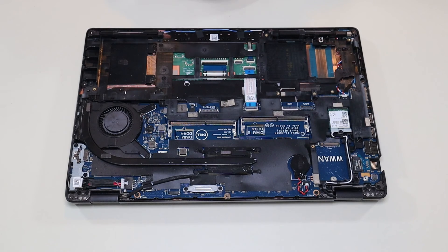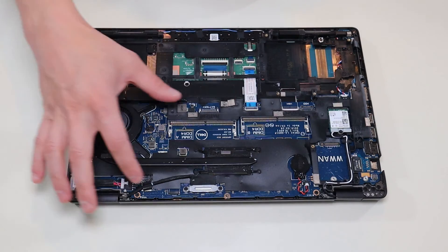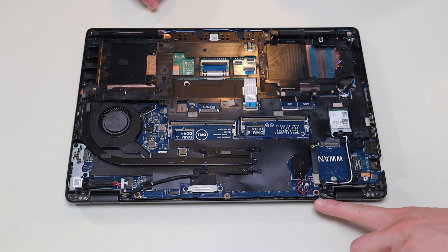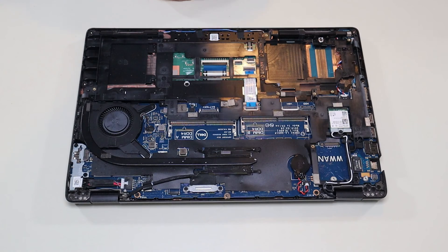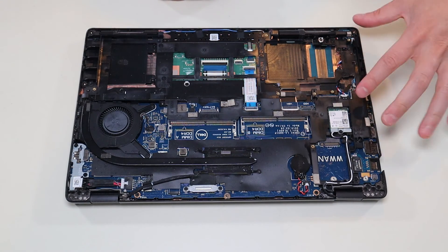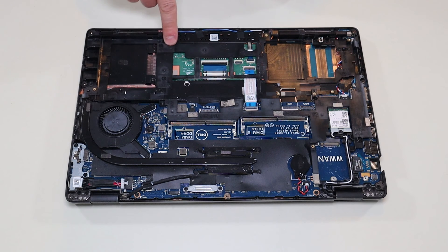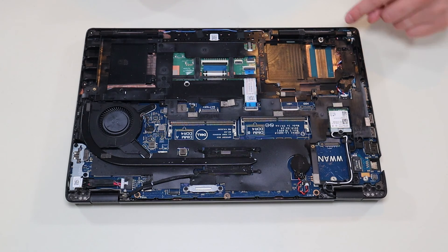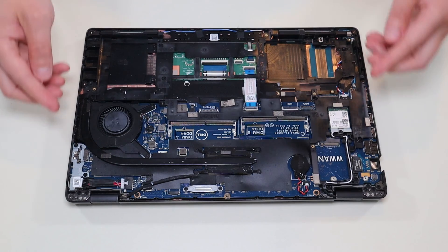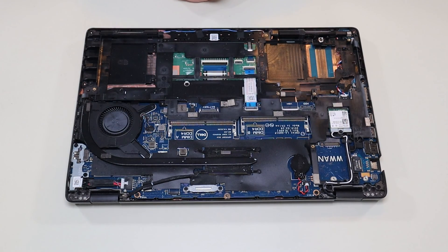This is your touchpad assembly — you'll have to take out quite a lot of screws to get at it. Your motherboard also has quite a lot of screws; you can identify them by the white triangles or arrows next to each screw. In order to access that, this whole black plastic middle piece has to come off. There are M2x3 screws everywhere, so go nice and slow, make sure you get all of them, and then the middle case can come up to give you access to the motherboard, touchpad, and the rest of those components.